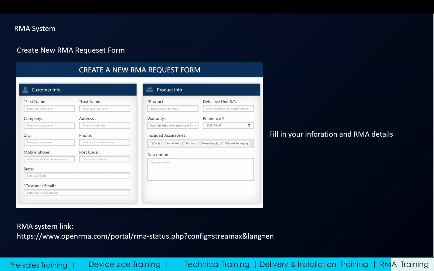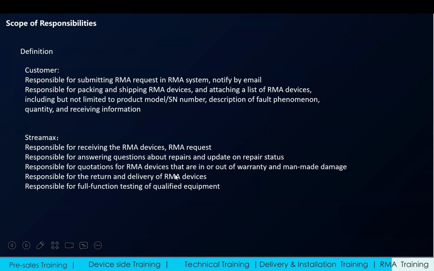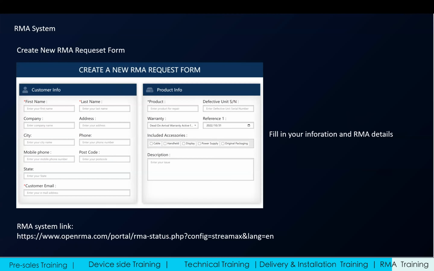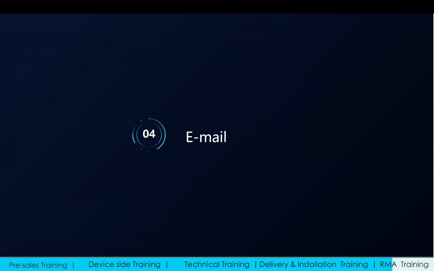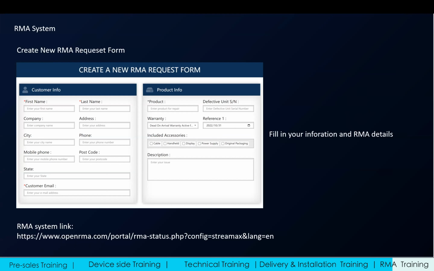So you can enter your details, like your name, company, city, your phone, email, and also what kind of product, and your serial number, and some other descriptions. So after you submit it, we can see this information and this request, and we will put it in our system.